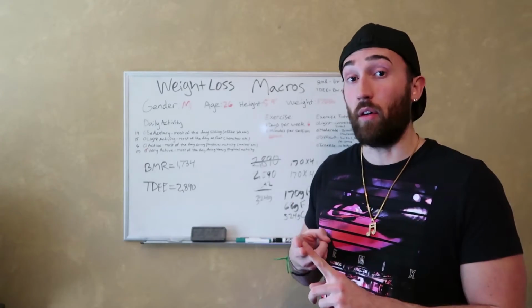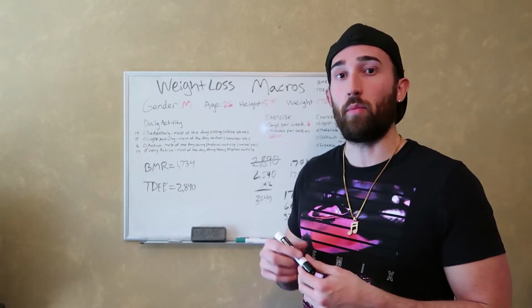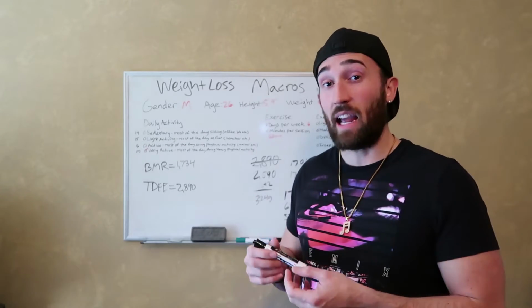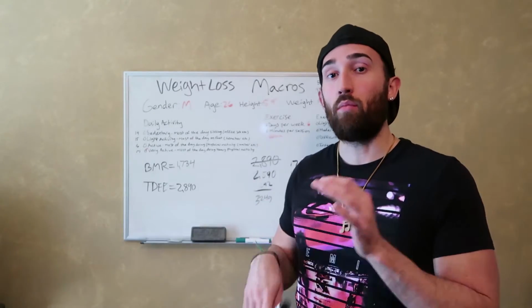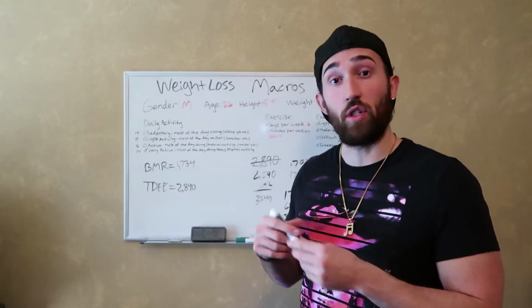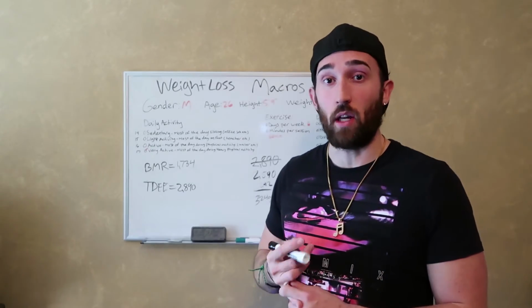Secondly is you need a food scale. You need to try and track your food and cook your food at home as much as possible because it's healthier. You know exactly how much food you're getting, exactly what types of carbs you're eating, protein, fat. You know what you're getting versus buying something. It's way more precise. And the third thing is you need a bathroom scale to weigh yourself.